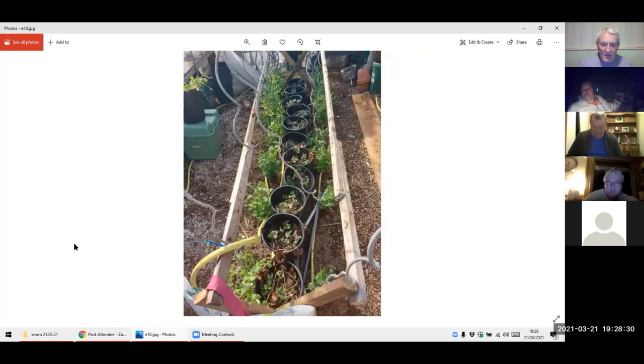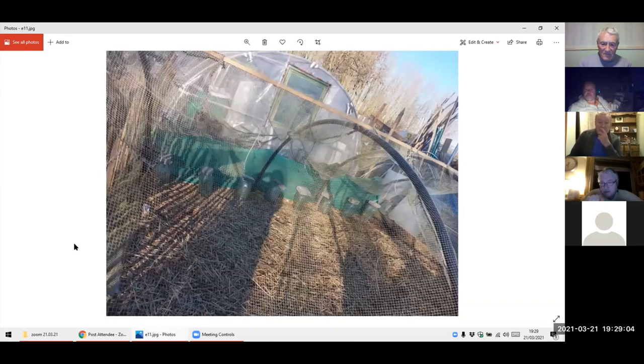This is inside the polytunnel — a coal polytunnel. The middle row in buckets of strawberries — they're pretty well advanced now. The peas have now come up to the wooden slats and they should be starting to make little flowers over the next two weeks. The hope is that I can get a crop of peas before I plant my tomatoes, because they're running up my tomato canes. Are the peas going to block out the light to the strawberries? Well, they shouldn't, because I tie them all together in like a column really tightly so they don't flop around — there should be about 20 centimetres, about 10 inches, between them.